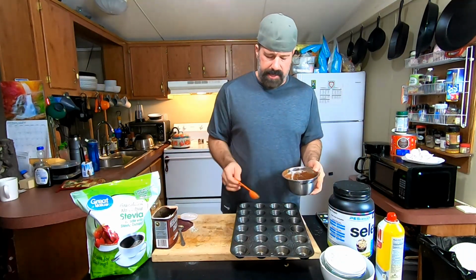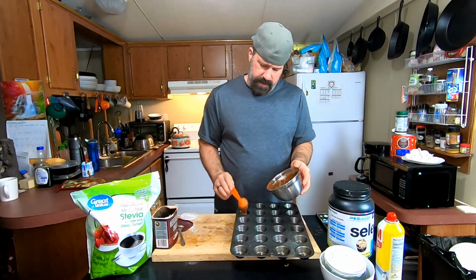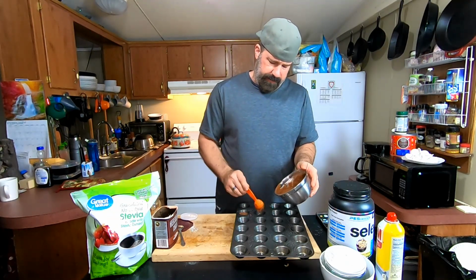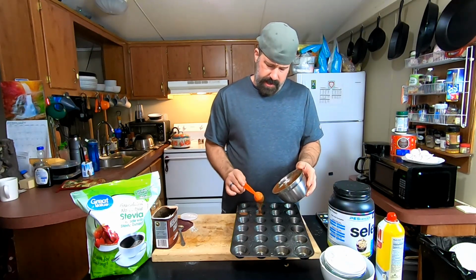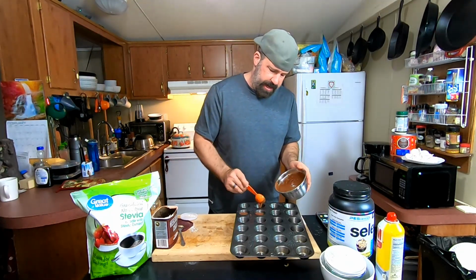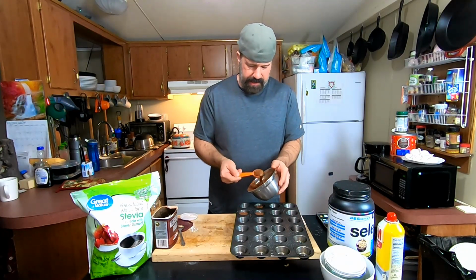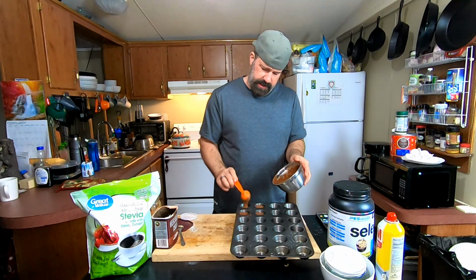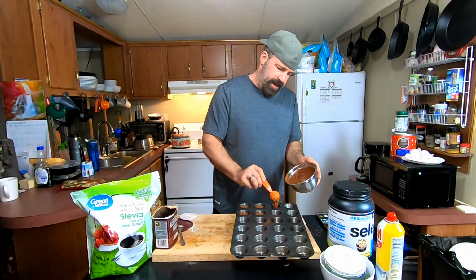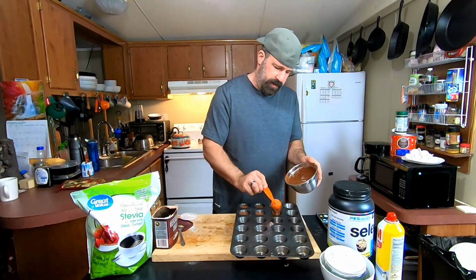So we're just going to put some in each of the openings until we run out of room or we run out of batter. Now these do rise slightly, so I like to fill each opening about 3/4 of the way, just to allow for a little bit of head space. There is no real formula here. I just take a tablespoon and I fill it up about, I don't know, 3/4 of the way and put it in this. But obviously if your pan has deeper cupcake holes, it's going to work different.